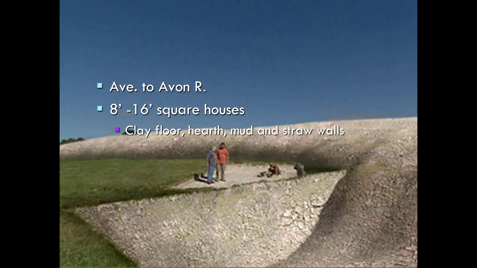Parker Pearson found small houses around the henge at Durrington Walls — square homes, some eight by eight feet, some 16 by 16. They're relatively simple, with a clay floor, a hearth for cooking, and the remains of mud and straw walls. He argues he can actually find the outline of box beds, and in some cases areas that look like knee holes where people kneeled next to the fire tending the hearth. You can watch the excavation in 10-minute segments on YouTube as well as Netflix.